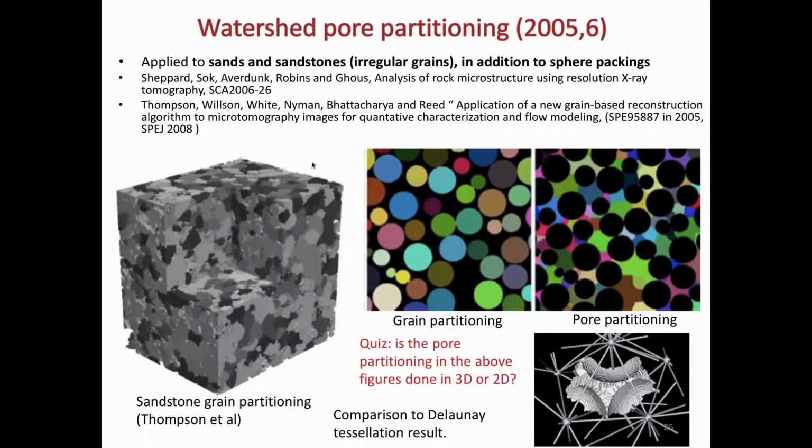Anyway. And the other algorithms that I'm suggesting for the pore space partitioning are from ANU, being the Australian National University group. They've done a lot of work in image analysis, and they have some of the most advanced codes. However, those codes are available only to their consortium, really. So basically, I can either partition grains into separate grains or pores into separate pores. Works rather well for sphere packs.